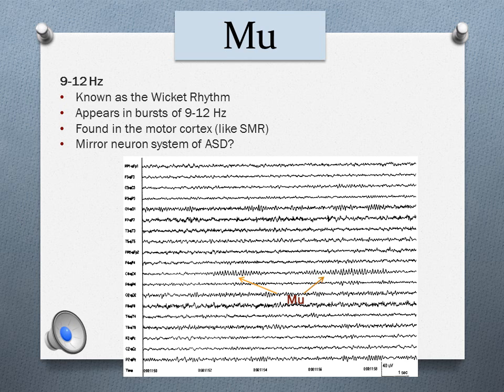There is some work being done about this down in San Diego with Jaime Pineda and Michael Linden, where they're looking at the dysregulation of mu in autistic spectrum disorder, and thinking that it might be associated with their mirror neuron system. So the mirror neuron system is about reflecting other behaviors, behaving socially correct, and being able to mimic. And this is an area that has been dysregulated in ASD; it's one of the main features of ASD.